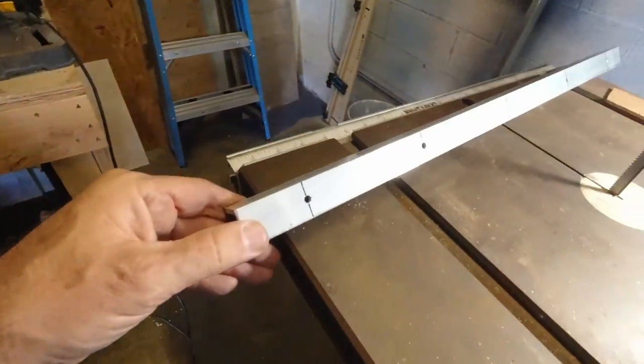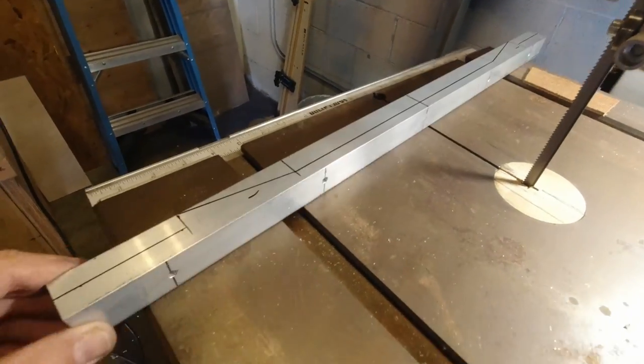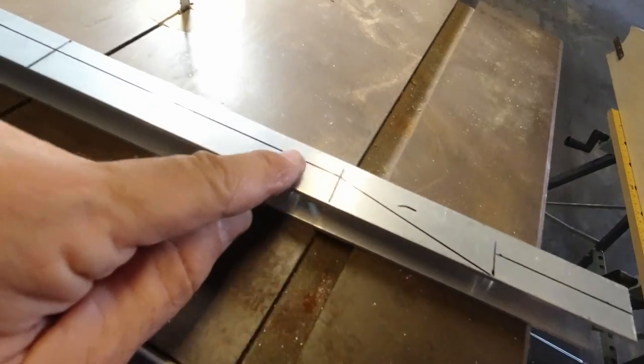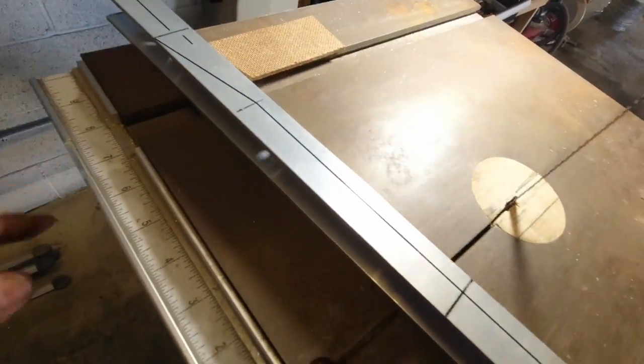So over here I've got my holes drilled in here, and I've got my piece marked out for the material that I need to remove right here. So I'm going to hit this on the bandsaw, get that off, and we'll get it clamped in place over here. We'll get the slot in the side of the fuselage, and then we're off and running.